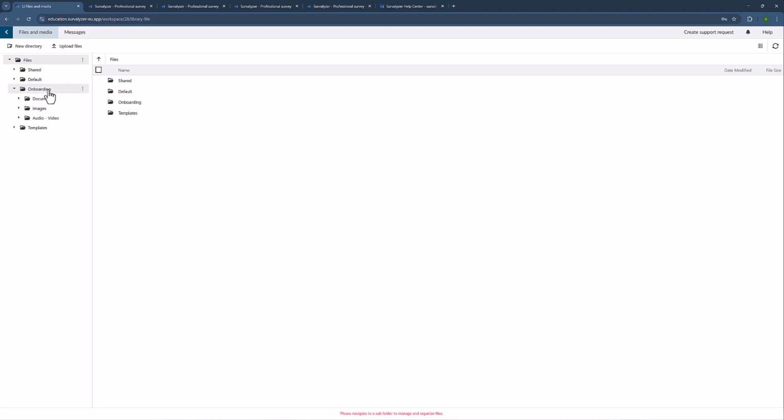And when we open up those folders, we usually see at least 3 additional folders. We have the documents folder, an images folder, and an audio video folder. Those folders are split because they only allow certain data types. You see that here at the bottom. So this is a documents folder and only elements of type document are allowed in here. Then the images folder, only image types are allowed, and in audio video, only MP3 and MP4 is allowed to be uploaded. So we have those images, and let's upload those images by using upload files.